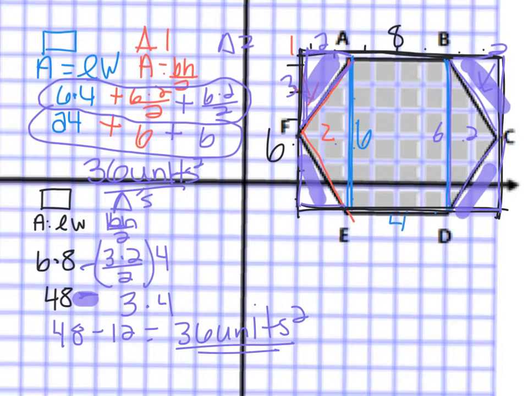So the directions said to do it 2 different ways, which we did, and compare. So they are the same. I'm not going to write this out, but I would like you to. When it says compare the structure, here we started with a big piece and took the smaller pieces away, so a big shape, and took the smaller shapes away, where here we started with smaller shapes and added them together. So that's what it means by comparing the structure. One we're taking smaller pieces away, the other we're adding pieces in.